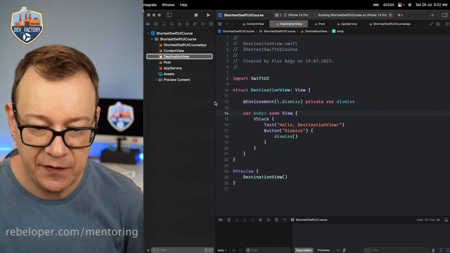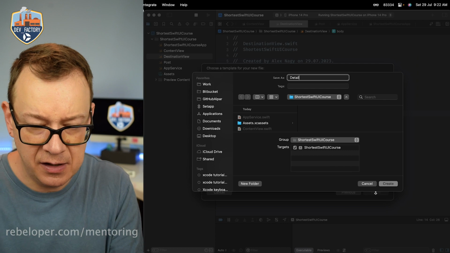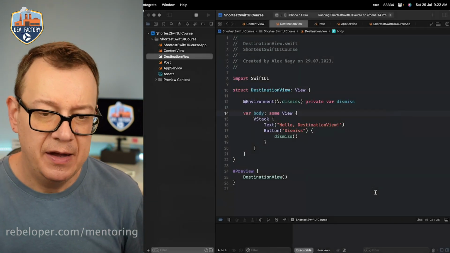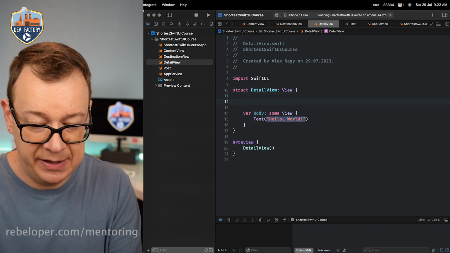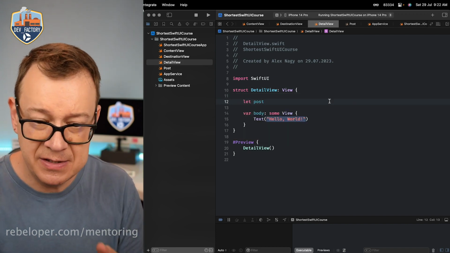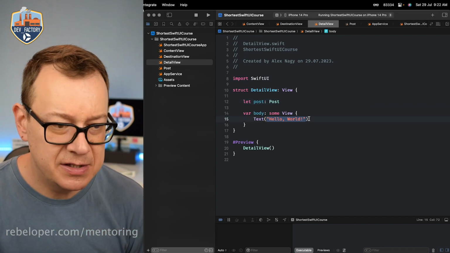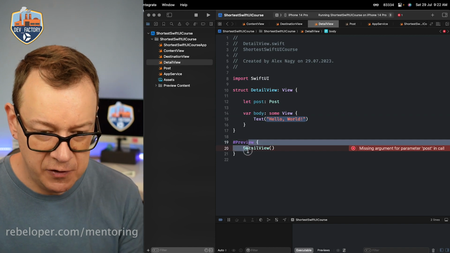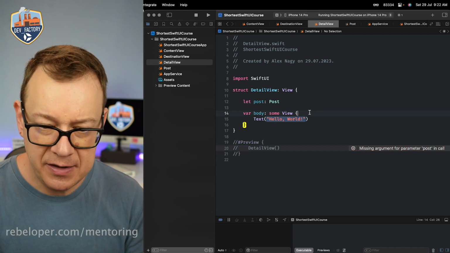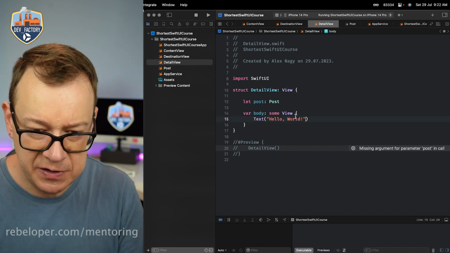So let's create a new file, SwiftUI View, next, DetailView, and this will require a post to be added. So let post, because it's going to display that particular post. First of all, let's remove the preview, and what I'm going to do is simply show the post title.